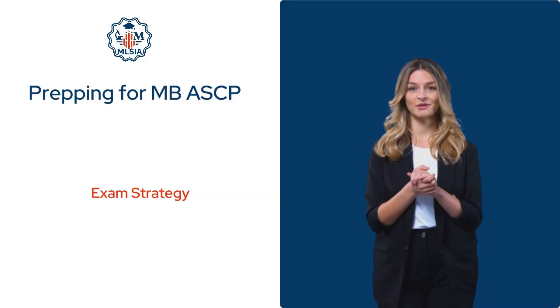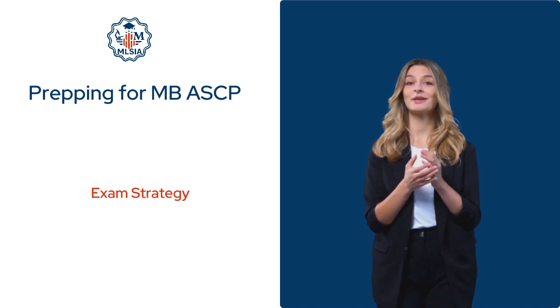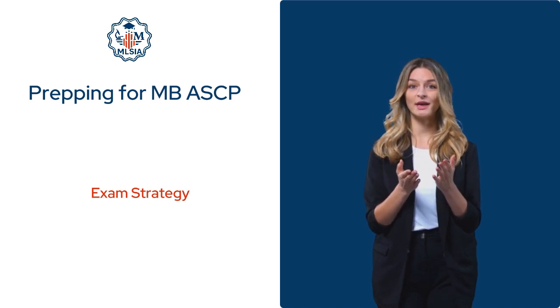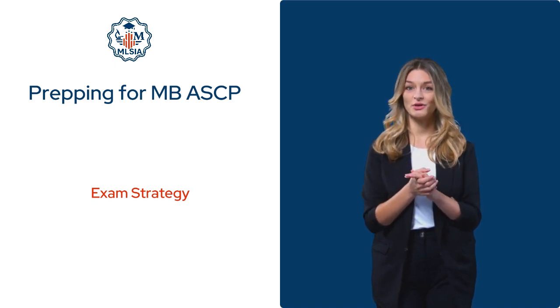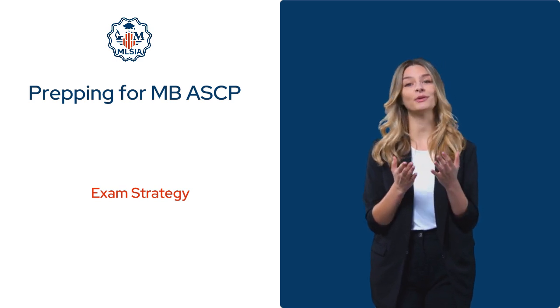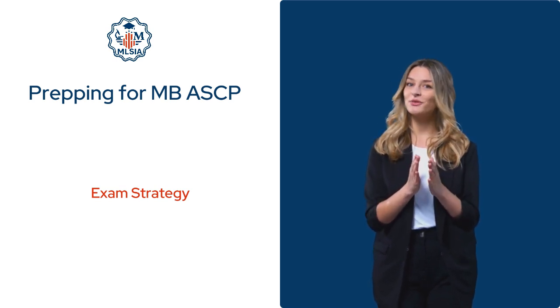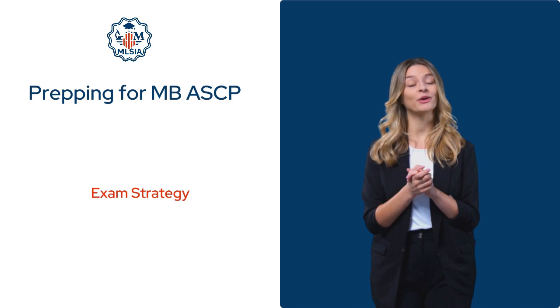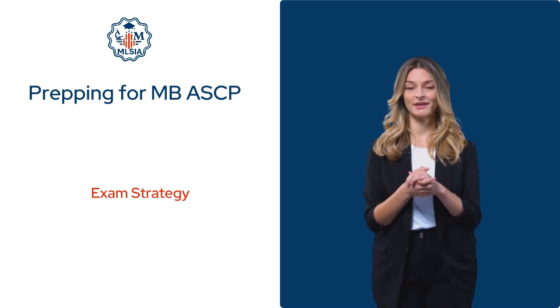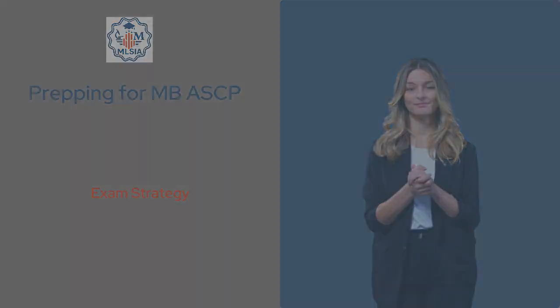First, let's clarify what the MB ASCP practice exam preps you for. The official MB ASCP is 100 questions, all multiple choice, in 2 hours and 30 minutes. The real exam uses computer adaptive testing. That means each question changes based on how you answer the last. So your practice needs to focus on strategy, not just memorization.